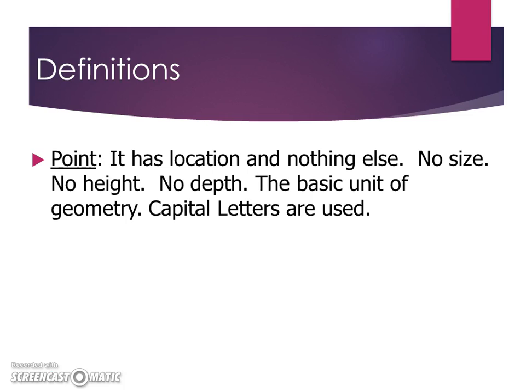The first definition is a point, which has location but nothing else. No size, no height, no depth. It is the basic unit of geometry, and to name it, we always use capital letters. So this right here is an illustration of point A, and to name it, we would just write point A, or just A for short.